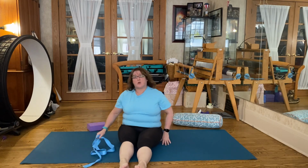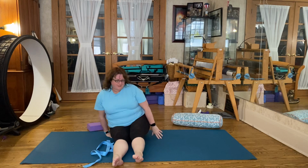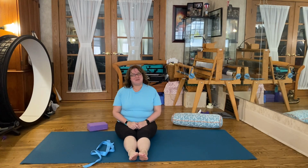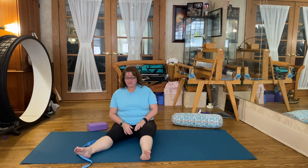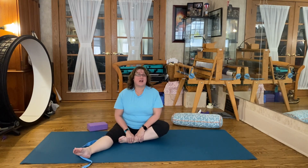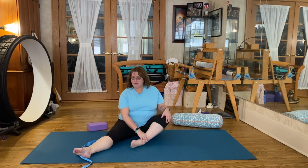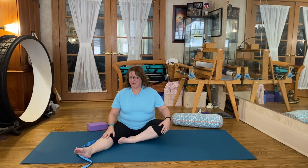You may want your yoga strap nearby. Up to you. I'm going to scooch back here a little bit so you can see. We're going to start by taking the left foot towards the corner of the mat. The right leg is going to tuck in. So you have some options here too. Not everyone's going to be able to tuck both the legs in tight to the other leg. You may be out here, that's okay. Find wherever feels the most comfortable for you.